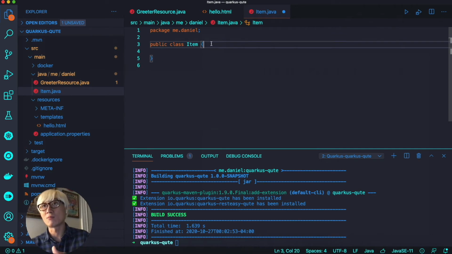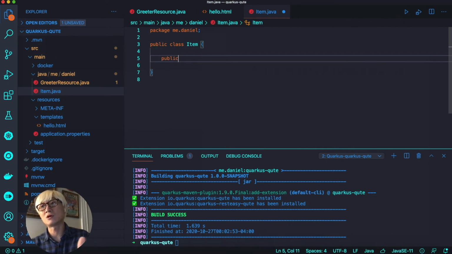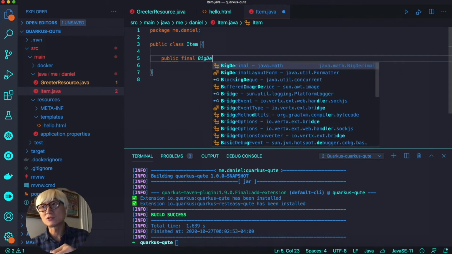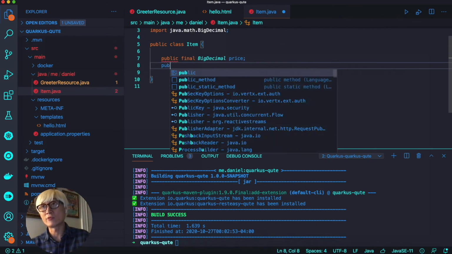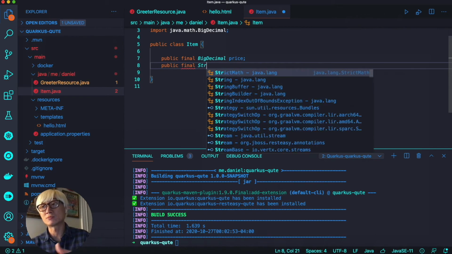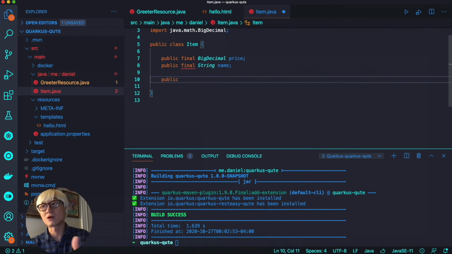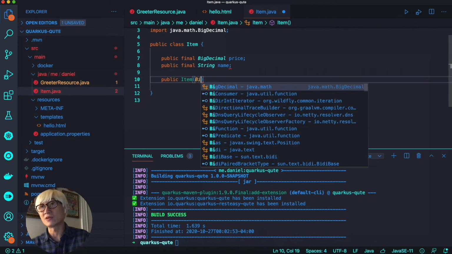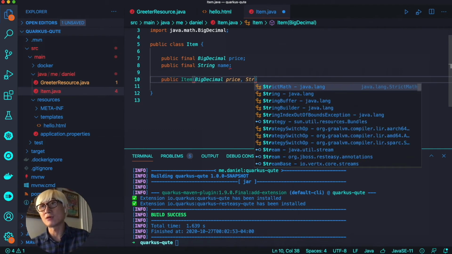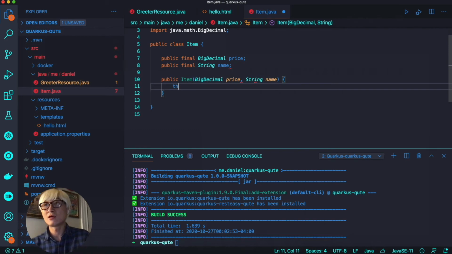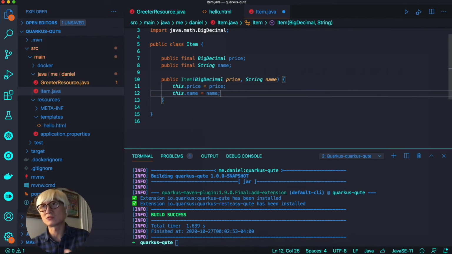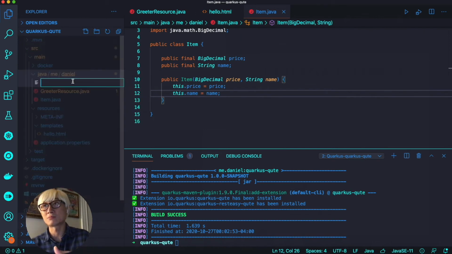Let's try to add one more front-end application to store some array list and return the array list with a specific calculation. So we're gonna define the Java class as a Java bean, with price and name attributes here. The price is kind of a product price, like $10, $20, and the name is a product name.